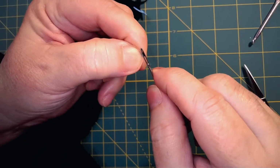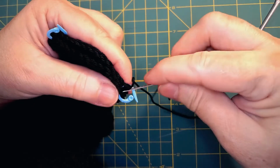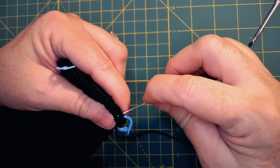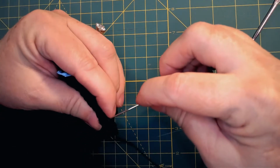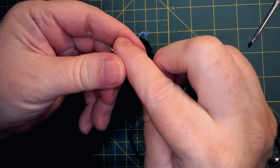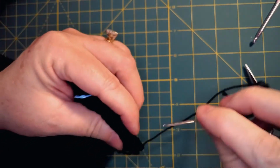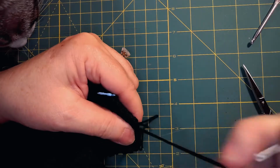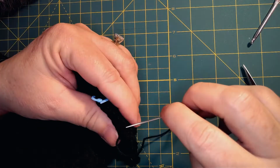So thread up your needle, and it's really just going to be a whip stitch through as many stitches as you can, and I try to catch each stitch if it's possible. And then I unthread my needle. This seam is going to be on the inside of the garment because we have our right sides facing one another.